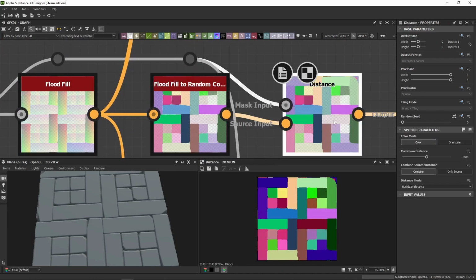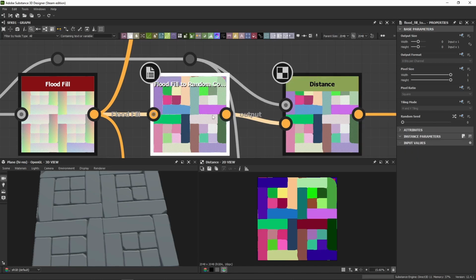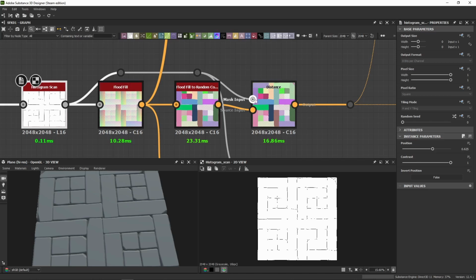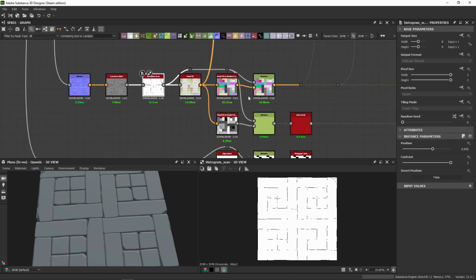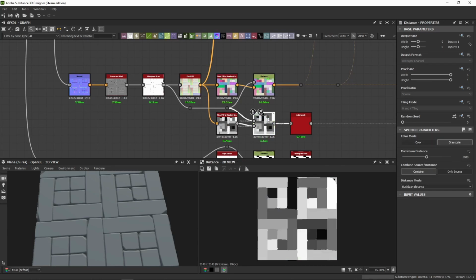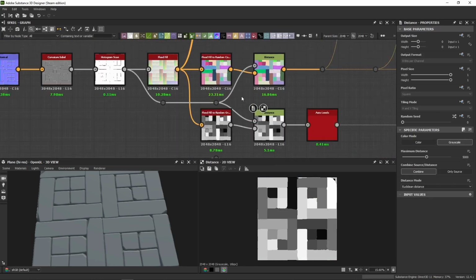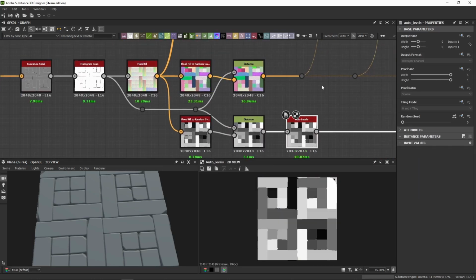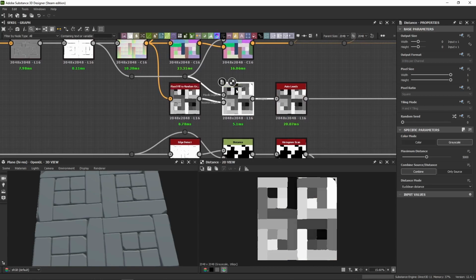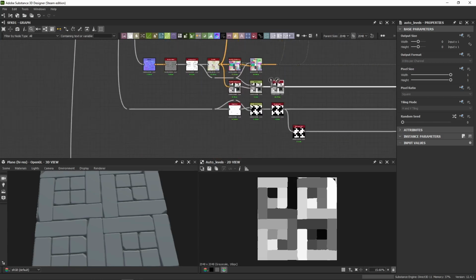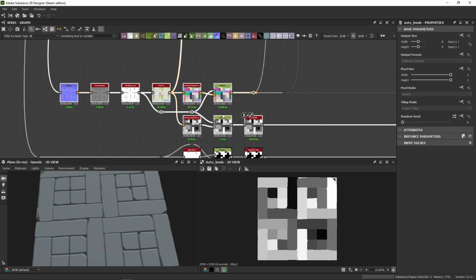From the random color, we do a distance node set to 5000 as usual. And then the flood fill random color goes to the bottom, and this original histogram scan goes into the top. For this distance node and this distance node, because we're also doing a distance node for the random grayscale. Then for the random grayscale distance node, we have an auto levels just for fun. And that's it for this flood fill stuff.